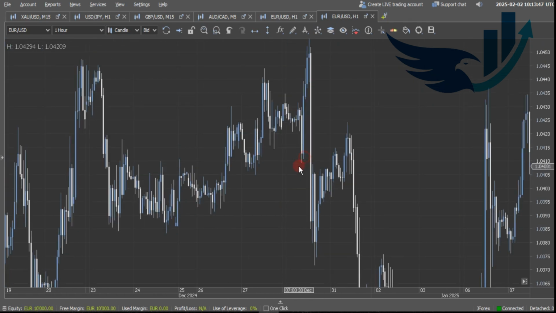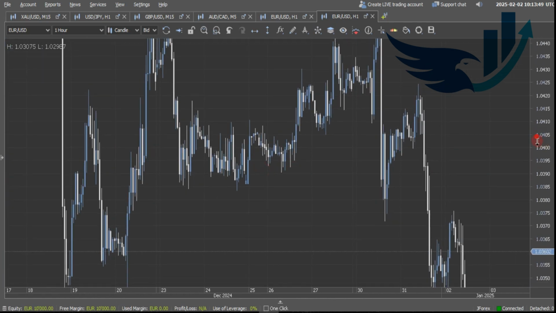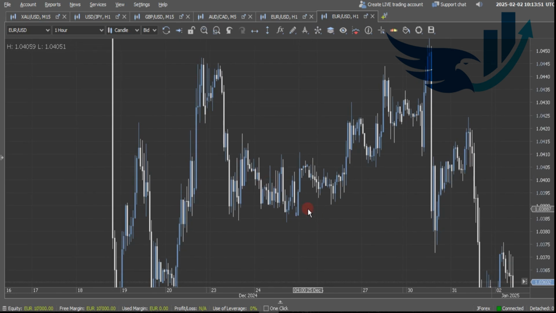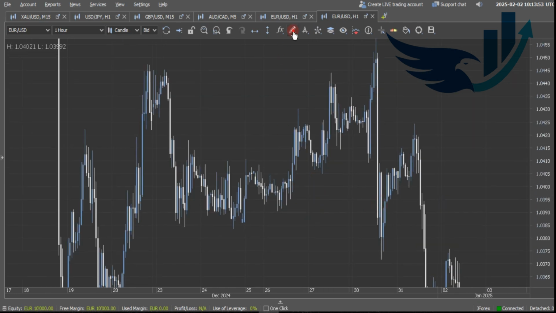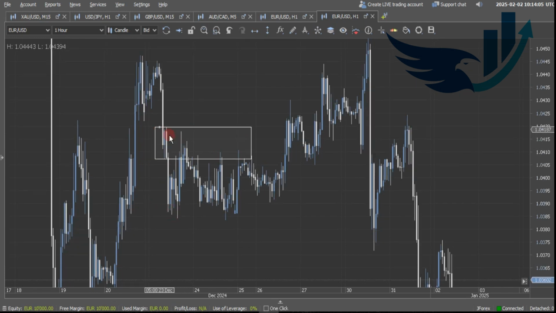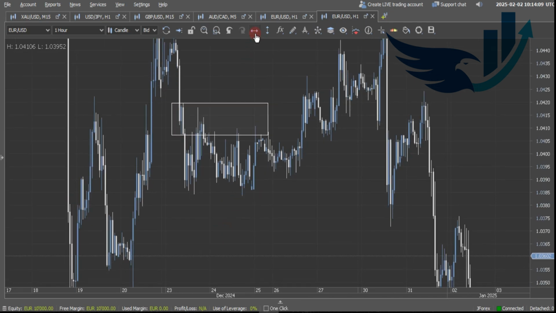Let's go for another example, maybe here. As you can see, it held the price and it made a new low. You see, it still is lower than the previous one.